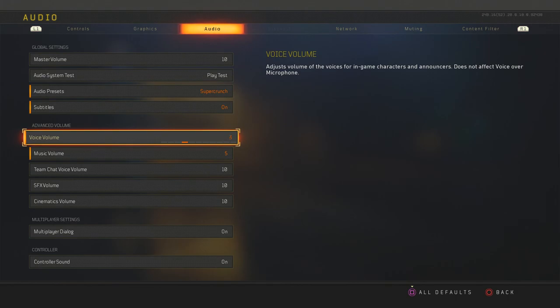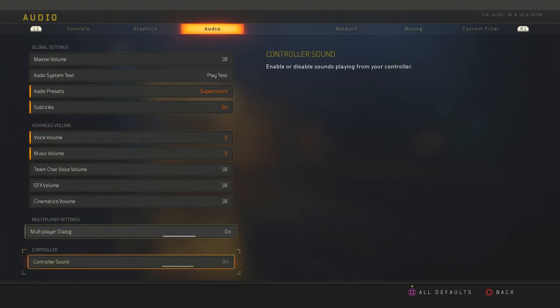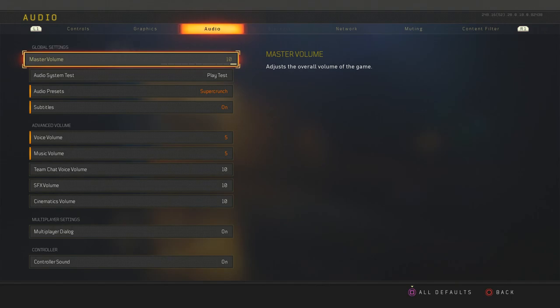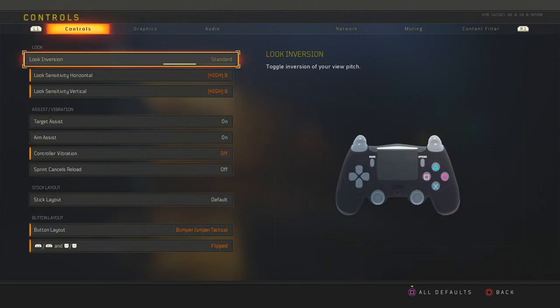Voice volume, I tend to have it at 3, but at 5, just because of little call-outs that my teammates or the enemies might make that I can hear. But SFX volume, keep that all the way up because that's where your super crunch is really going to come by and help you, in my opinion. And controller sound, I mean, you can keep it on or off. I never even realized that controller sound matters, but that's all I really gotta say in terms of audio settings. So, controller settings, I hope that's gonna help you a lot. Audio settings, I hope that helps you a lot as well in terms of sound whoring. Yeah, that's all I can really say.